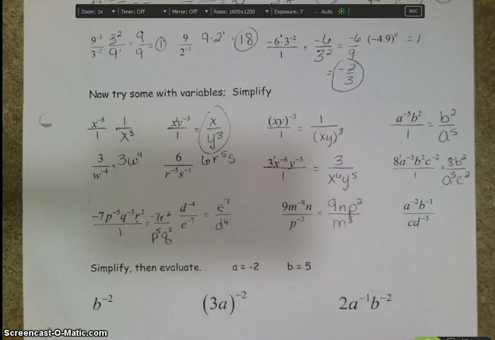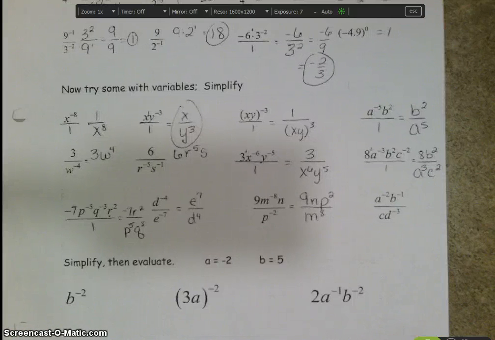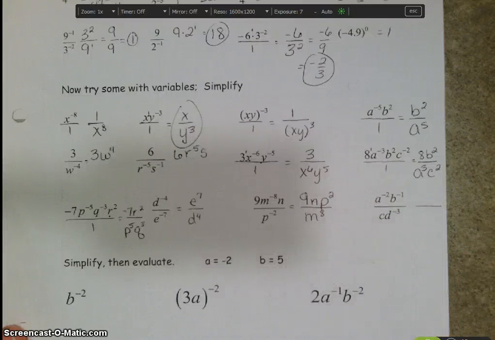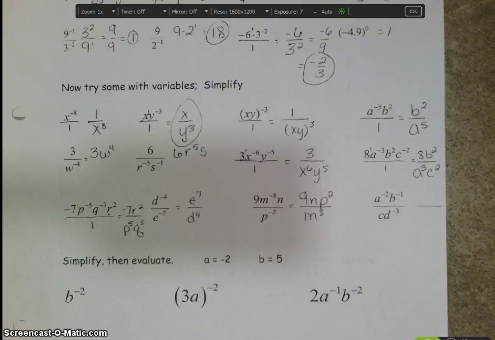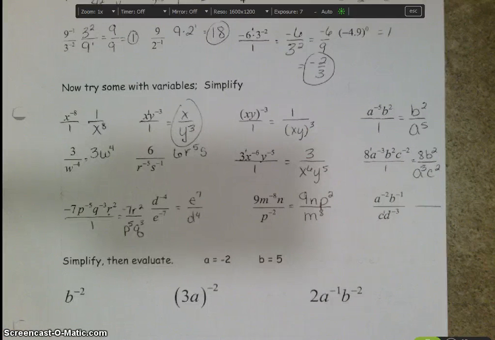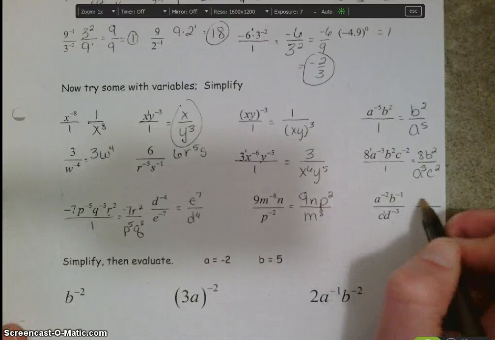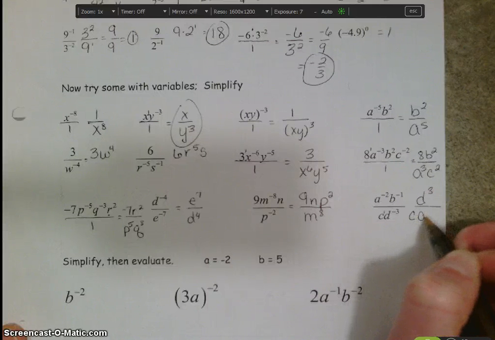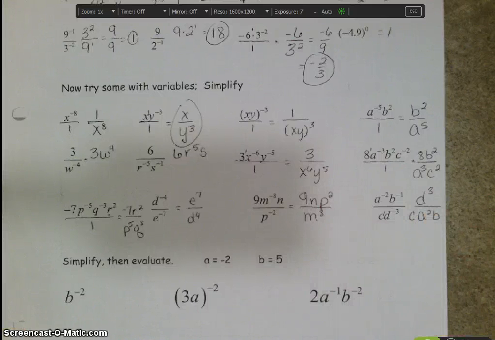And last one, because I'm going to actually save the rest of it for next time. You got 4 things here, A, B, C, D. Only the C is happy. Remember, there's a 1 on it. It's not part of that negative 3 exponent. So C stays where it is. The only thing we're going to have up top is the D. And the bottom becomes C times A squared times B.